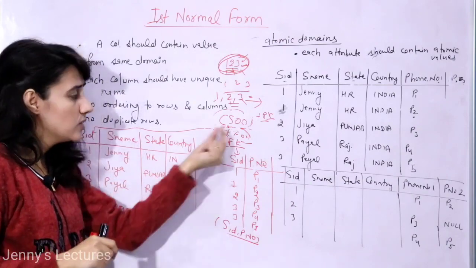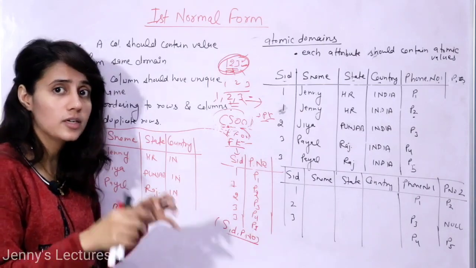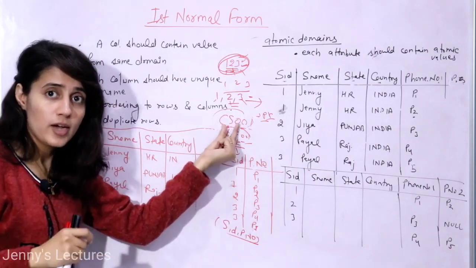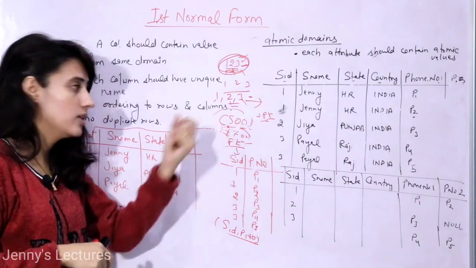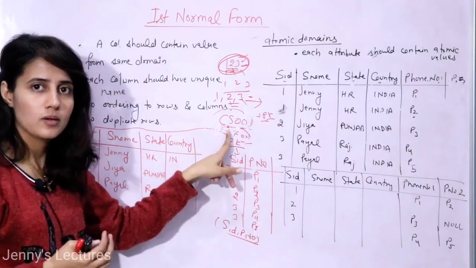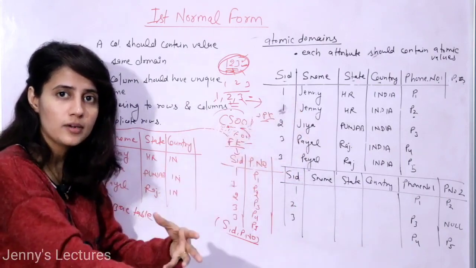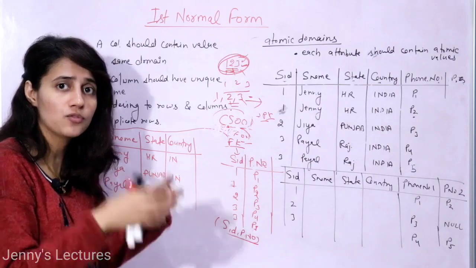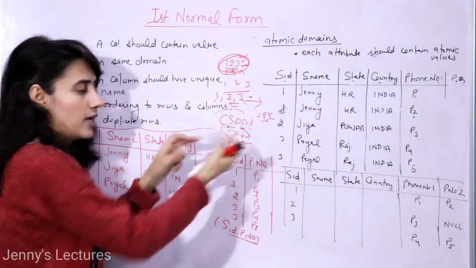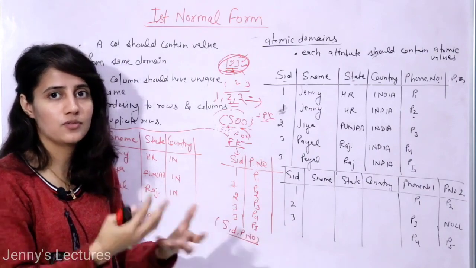But database applications still treat it as an atomic value, as long as it does not require splitting this identifier. In that case it will consider it an atomic value, because maybe in this relation another attribute is there, that is department. So using that attribute, the database application can get the information about which department this employee belongs to, rather than interpreting this identifier, right? So in that case the university schema would still be in our first normal form.